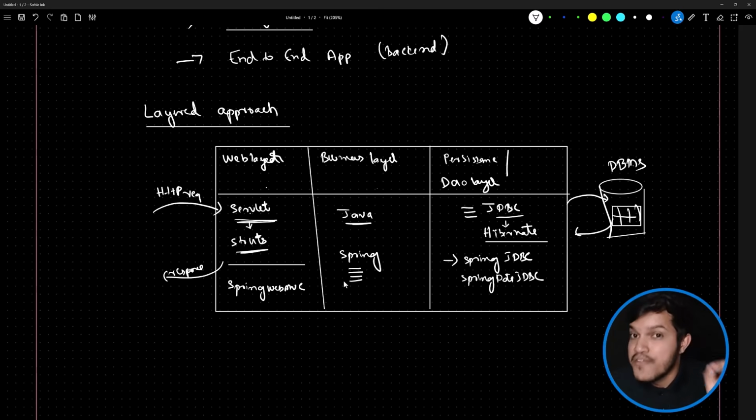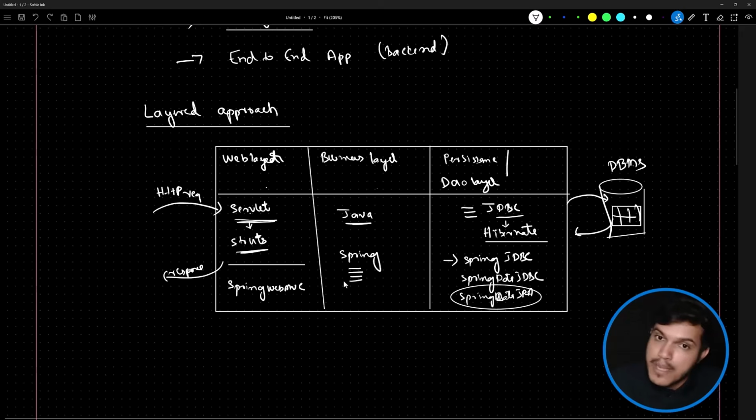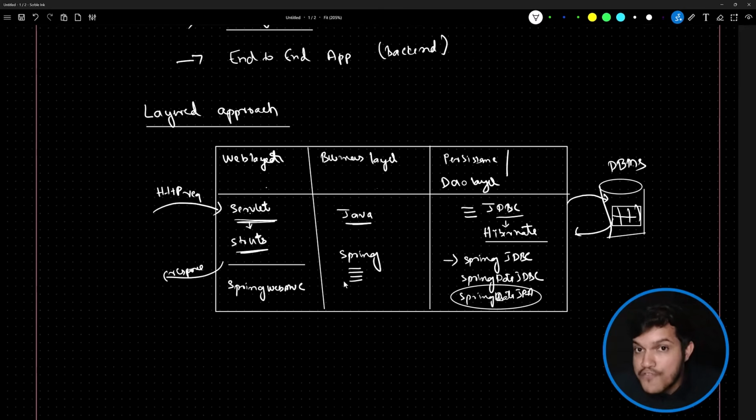We have something called Spring Data JDBC. And to simplify the DAO layer, the hottest in the market, which every Spring developer must know, is Spring Data JPA, which is one of the game changers for the DAO layer, where you need not put in any effort. What do you mean by that? We will learn about this. So if you say you know the Spring Framework, one of the hottest modules which you must know is Spring Data JPA. And we have other modules to support the business logic. We have Spring Batch, we have Spring AOP. To secure your APIs, we have Spring Security. Multiple modules are available. So to develop all the layers of your backend application, Spring has something to offer.